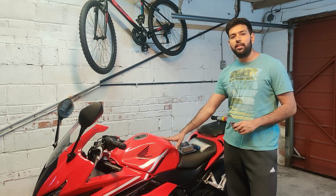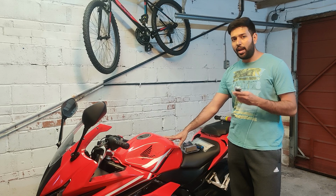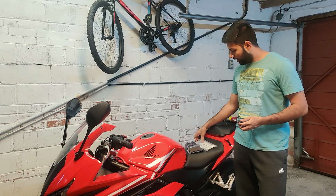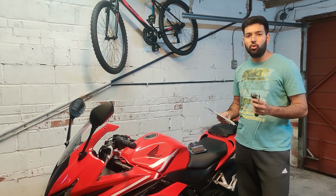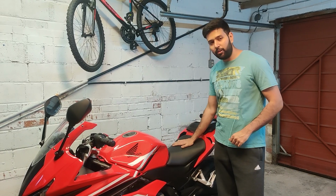I have a 2017 Honda CBR 500R, and to do this job I need an Allen key, 5mm, a Phillips screwdriver and a few cable ties. But check for your motorcycle which tools you need to reach the battery. Let's start the job with removing the seat.